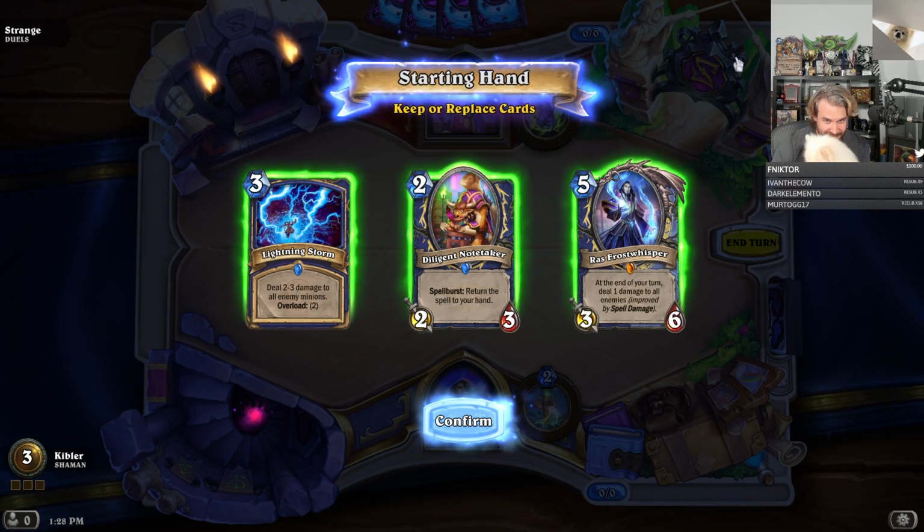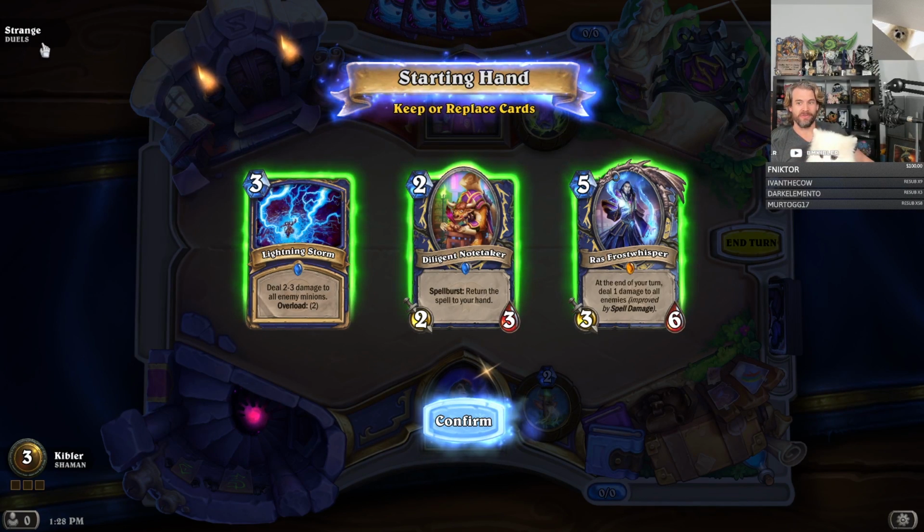Who are we up against here? Is that Warlock? Shiro. I think we're up against a Warlock. I can't tell. It's just a strange Duels. Let's keep Note Taker.